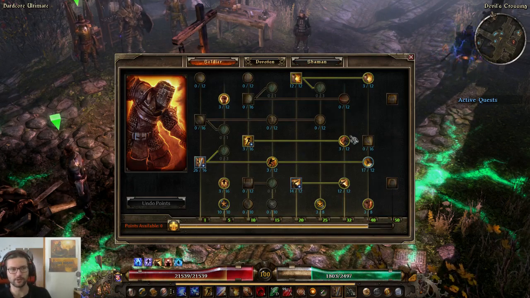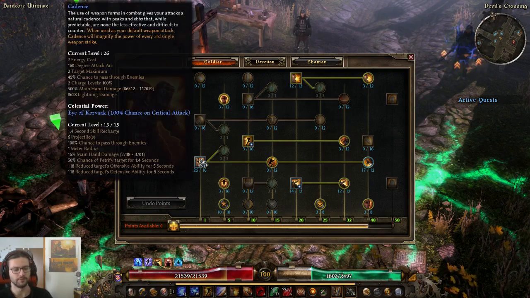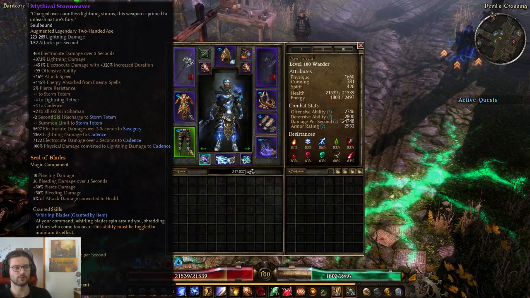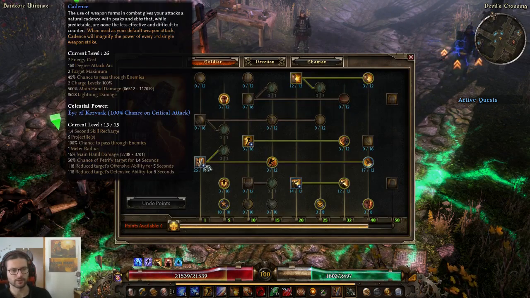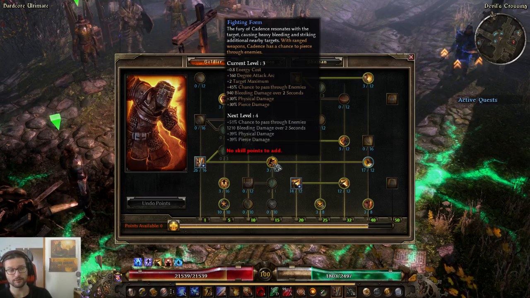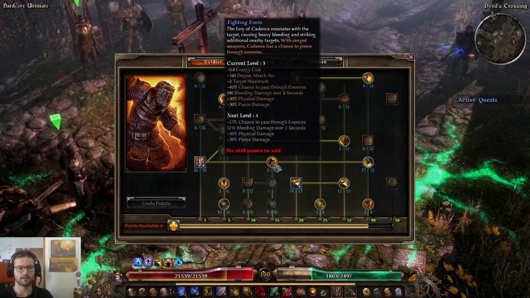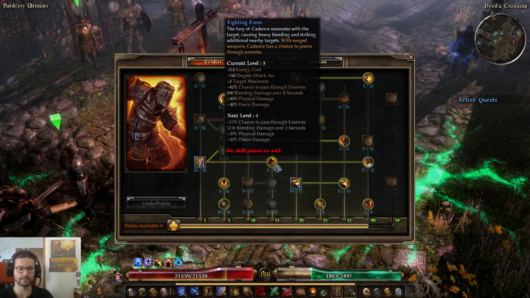So you are a soldier and a shaman, right? That makes a warder. And your main skill here is actually Cadence, because we do use this weapon here, Stormreaver, which converts physical damage to lightning damage to Cadence. So if we max out Cadence, we 1 point Fighting Form. Fighting Form got buffed to give you like more targets at higher points, but if you don't have like enough bonuses to Fighting Form through gear, then I don't think it's worth maxing or soft capping.